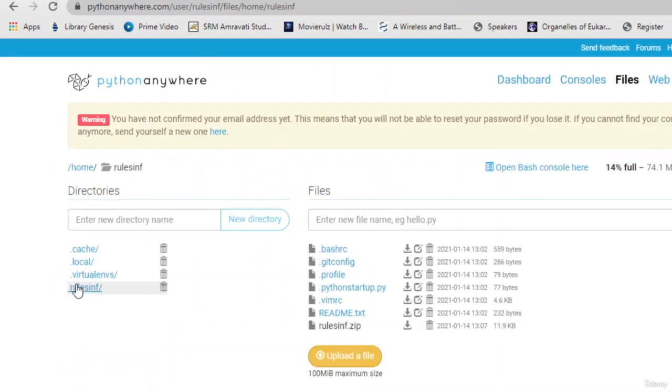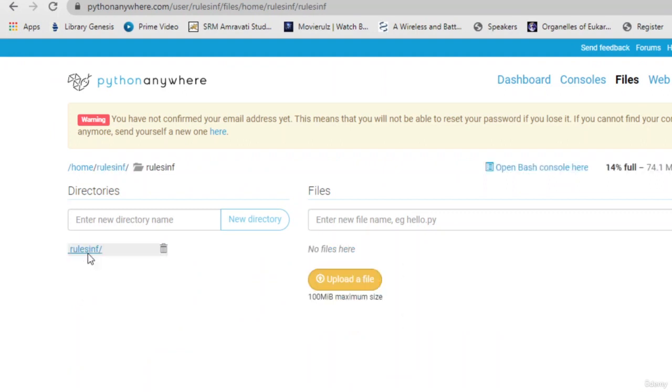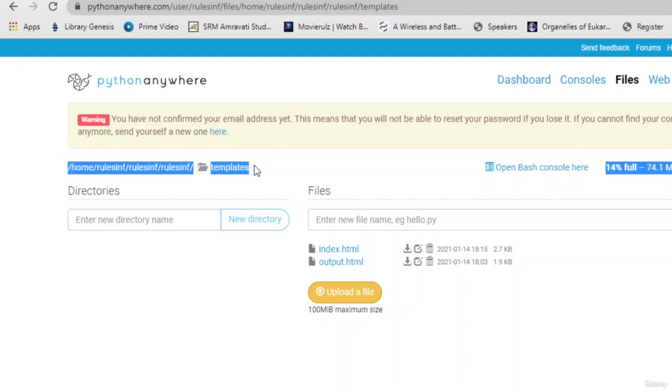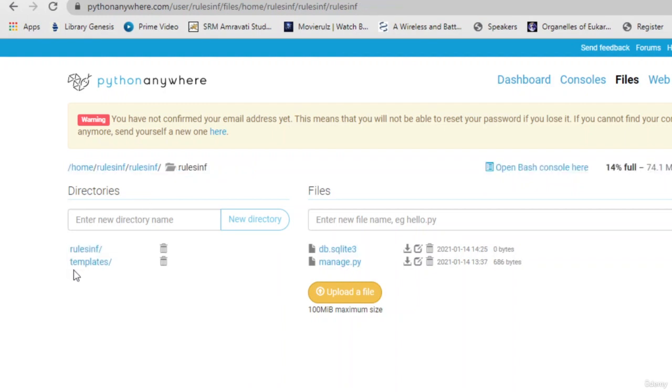Now the change is that we need to locate the templates folder. What happens here is, as it's a virtual computer, the path changes. So you need to map it correctly. The best way is to copy the path. You can get it by going to the files again and seeing settings.py, where we need to rename DIRS.